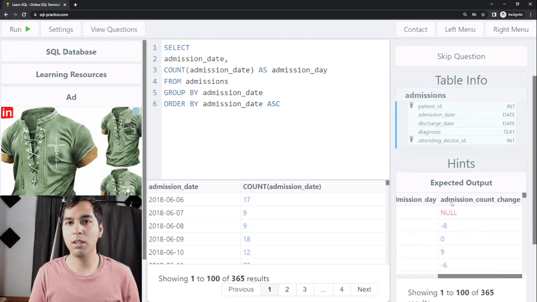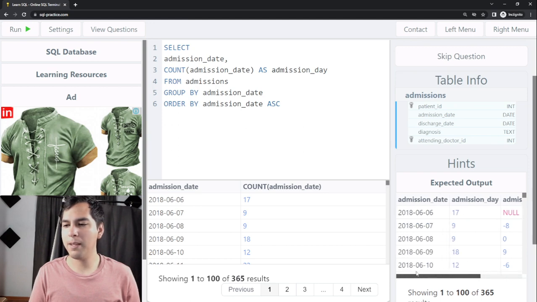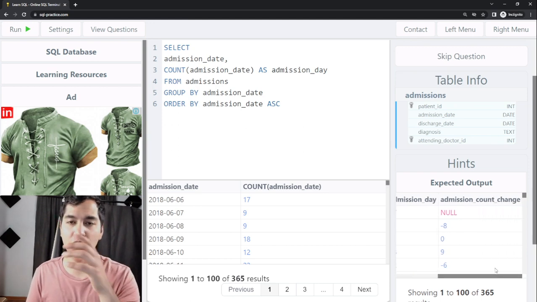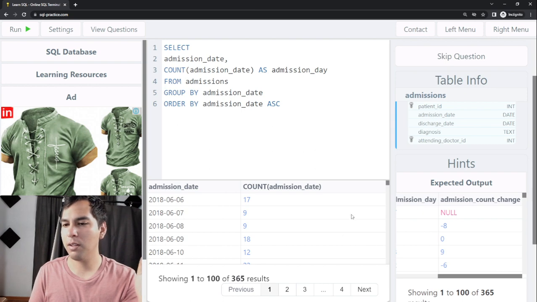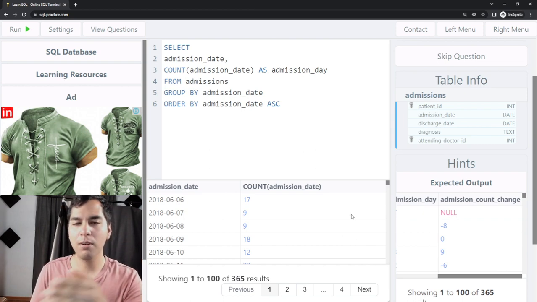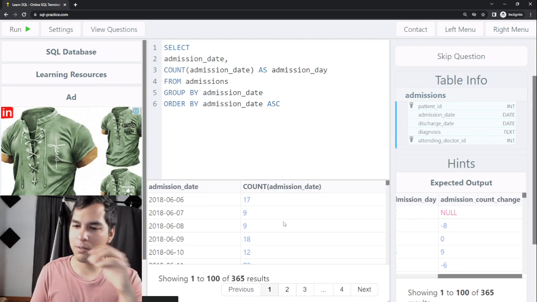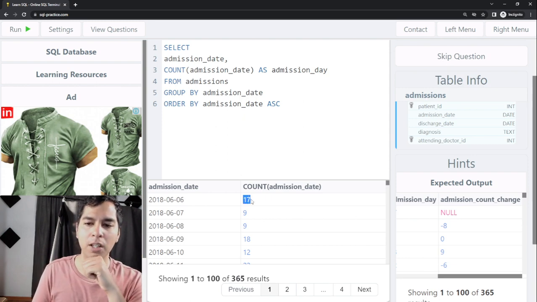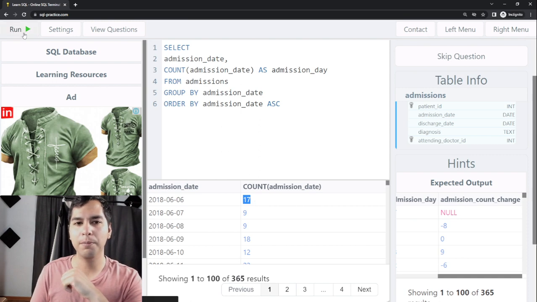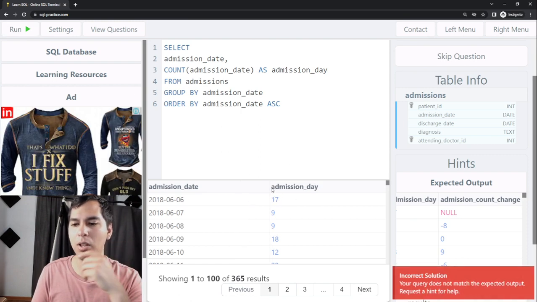This is a little bit hard because I need to, for example, say what was the change in amounts one day versus the previous day. So for example, the first day attended 17 people, or 17 people went to the hospital.